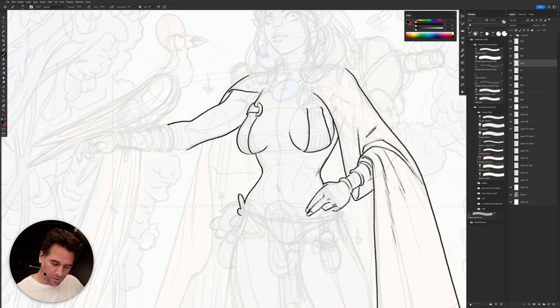If you do the construction drawing a lot more tightly and figure it out, and for me, touch wood, the level of construction that I've done here is more than I would do if I'm just sketching around and messing about. And what that allows us to do is move a little bit faster.